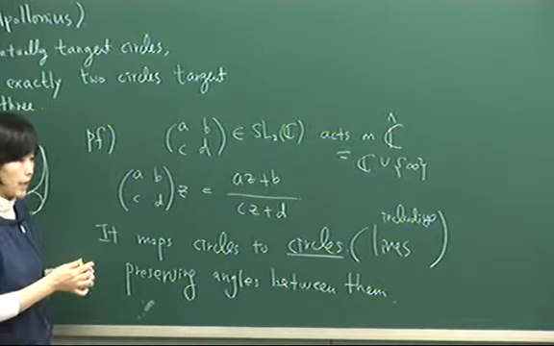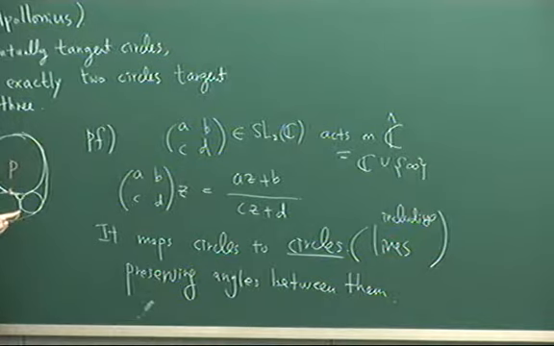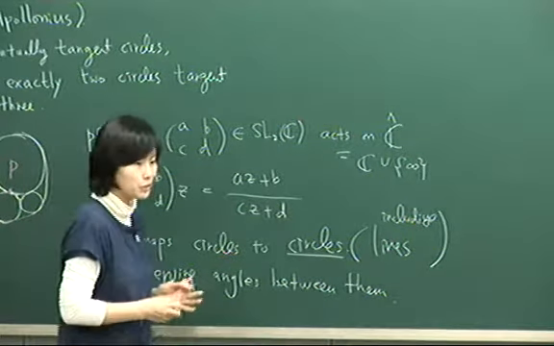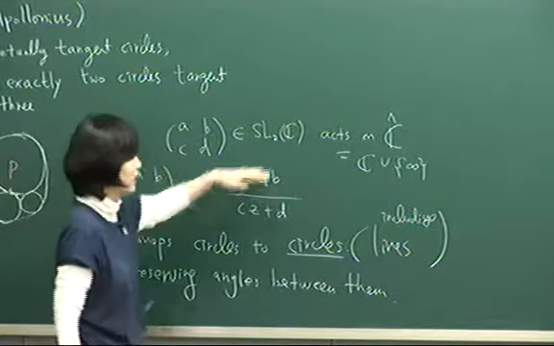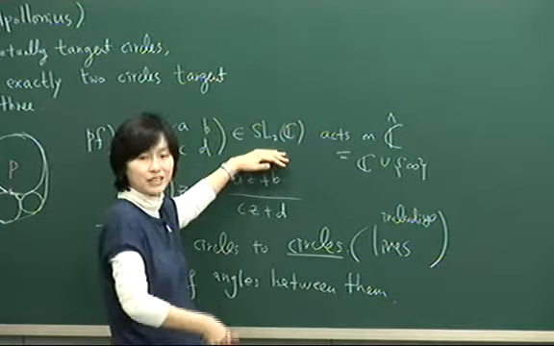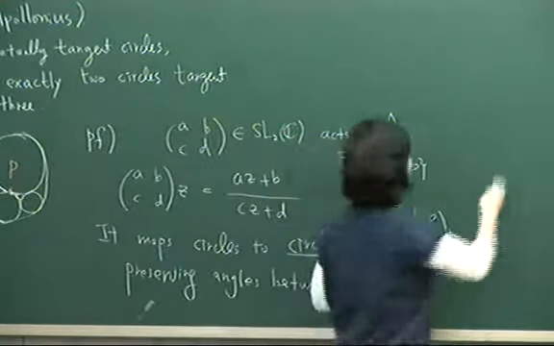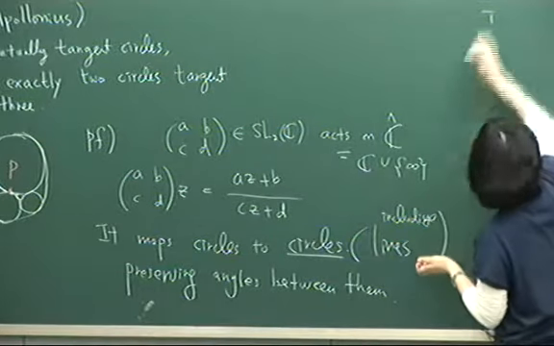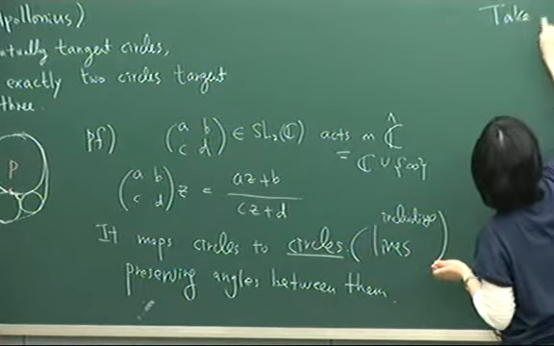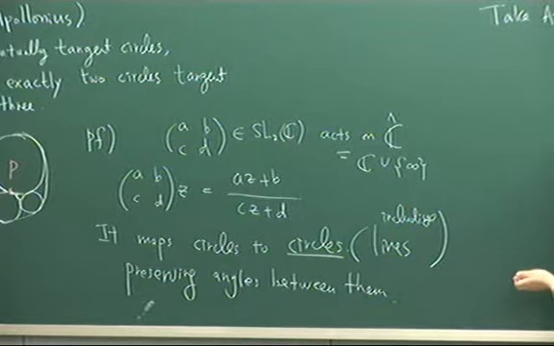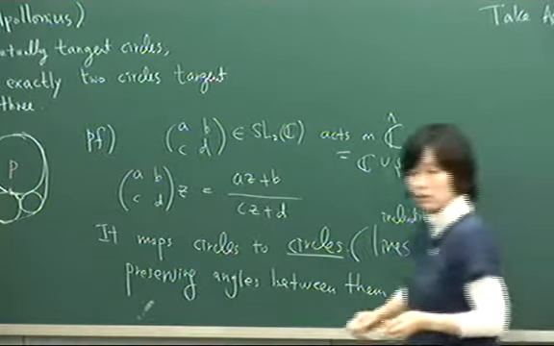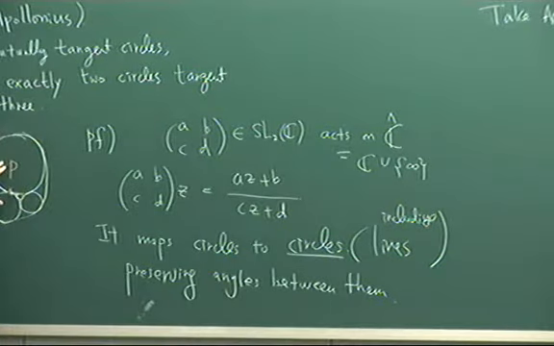We'll take a matrix A which moves P to infinity. And again, you should remember maybe from your complex analysis course, SL2C acts transitively on C hat. So I can do this. Take a matrix A from SL2C, which maps this point P to infinity. Now let's try to think what should be the image of these 3 mutually tangent circles.